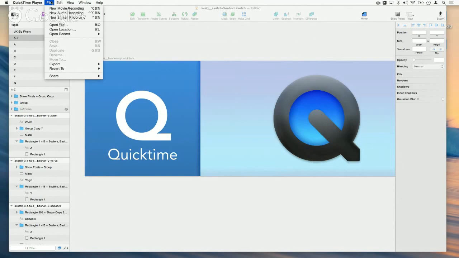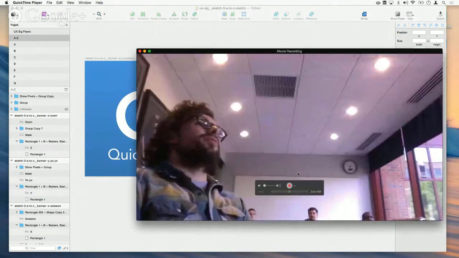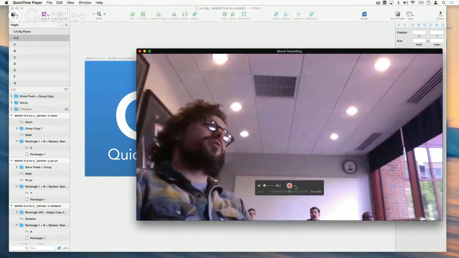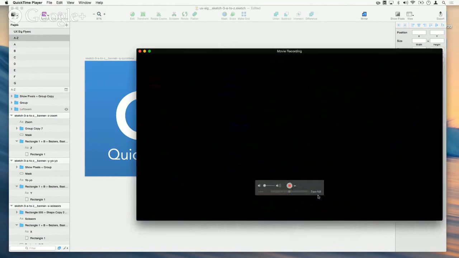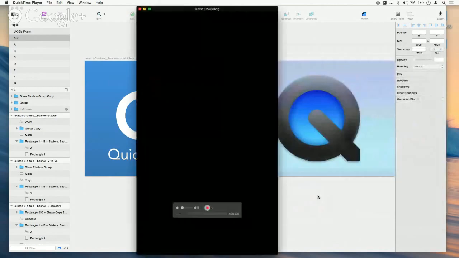As weird as that sounds. So with QuickTime, you do a new movie recording, which is the opposite of what you'd think you'd want, since you'd probably think to do a new screen recording. You do it from here, and then you change this triangle, the camera, to your iPhone 6 or iPhone something.